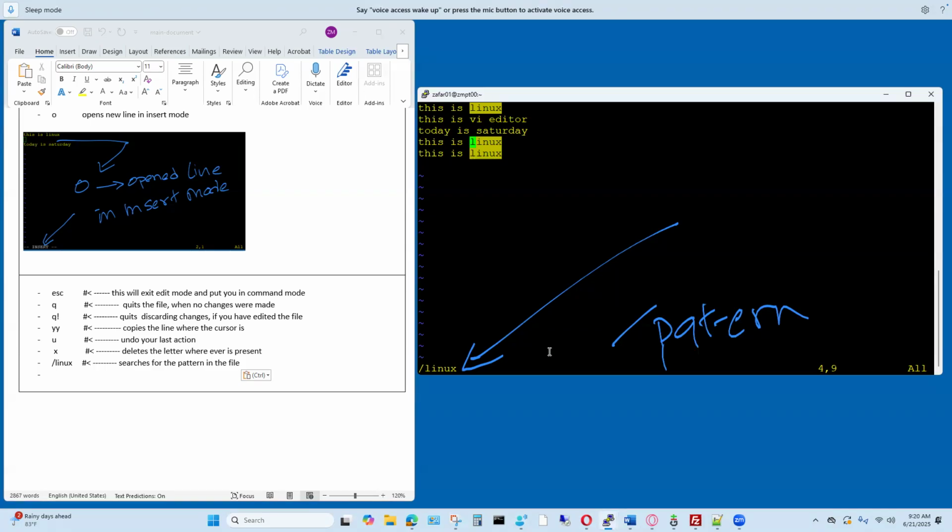What I want to do is replace Linux with a different word. Down on the bottom here, I press escape.